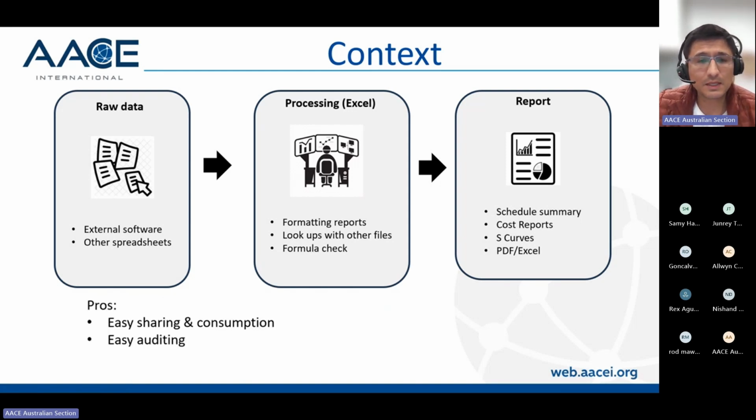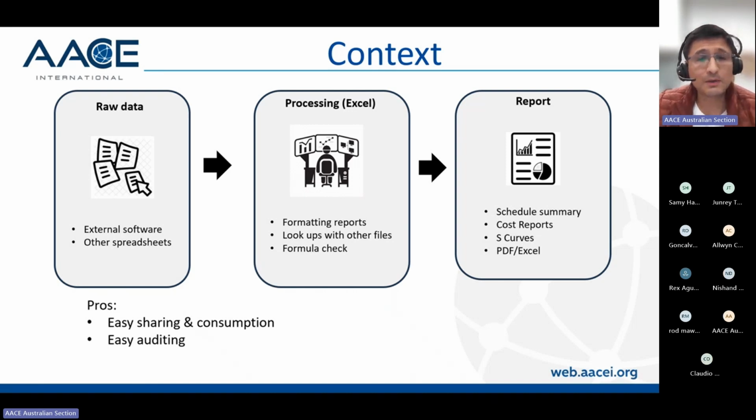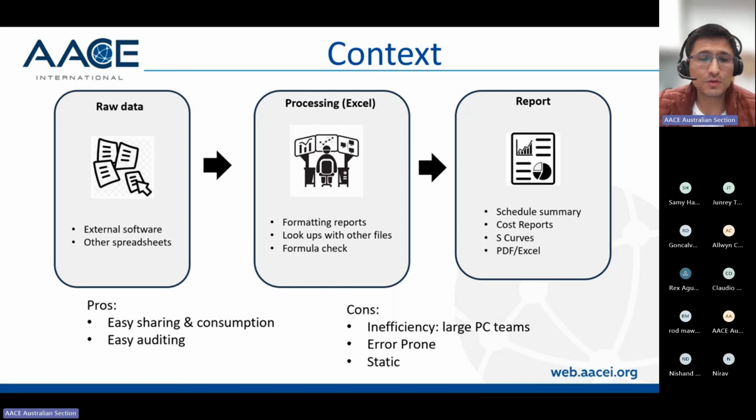And it's been working fine, you know, it works okay. It's easy to share when you give a report in Excel to somebody else. It's easy for them to interpret, read, and consume, and it's easy to audit as well, right? Because you can simply open the file that you are being shared, press F2 and track formulas, and track the data from pivot tables, and so on. It works fine. However, I've been facing a lot of challenges with this approach, and it's basically inefficiency.